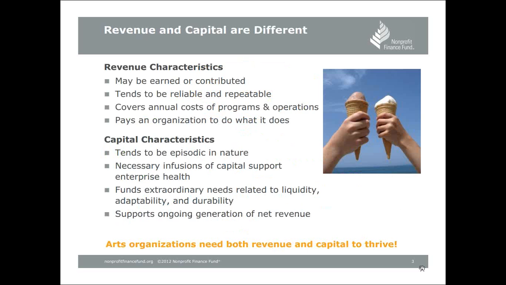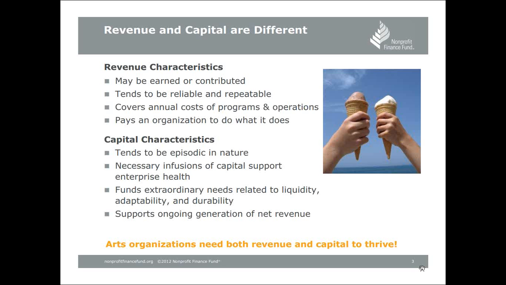So one critical piece in this is that in the universe of nonprofits, we have two distinct kinds of money that are often confused and treated as if they are the same. We'll just take a moment to explain the difference. Revenue is money that comes into the organization and pays for the organization to do what it does, whether it's creating new work, reviving work, whether it's paying the bills for the administrative staff, all of those basic things that happen on an annual basis. Revenue is required to pay for those things.